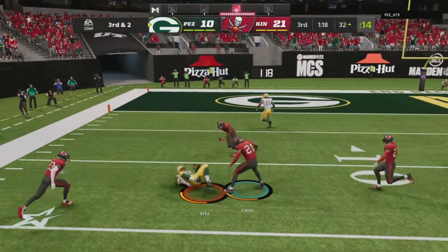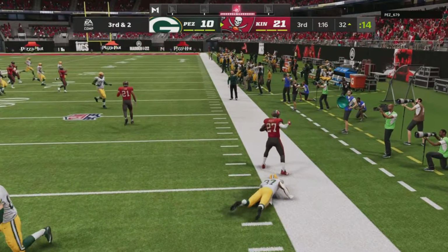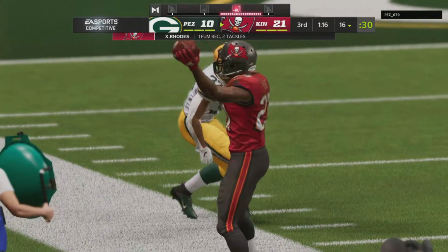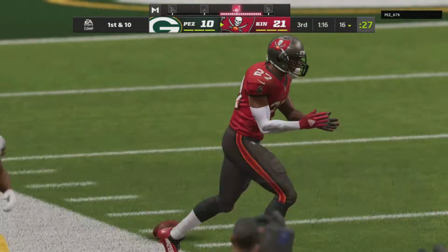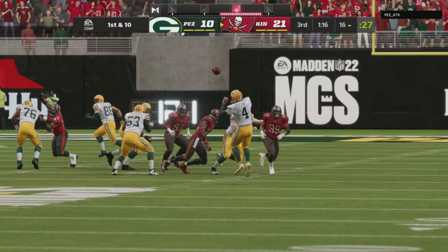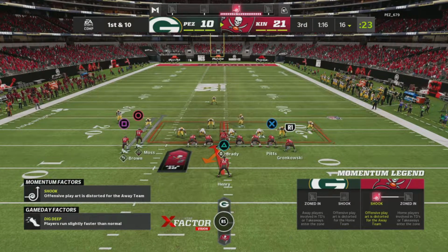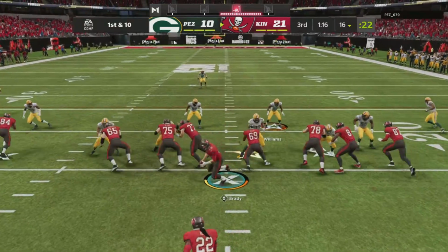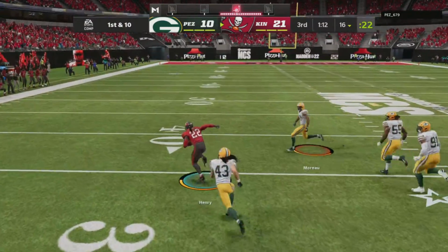Again, it's Carr. He'll buy some time right. And this time he's got the hook up. It's complete. And it's picked up by the Buccaneers. So it's a turnover there on the lost fumble, and this third quarter could not really have started worse. I think that's a great observation because this was a close game at the half. They gave up the touchdown the opening drive. Now they turn over the football. This game, they can get away from pretty quickly if their defense doesn't step up right here.